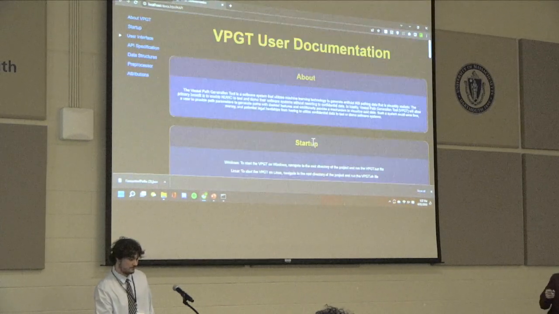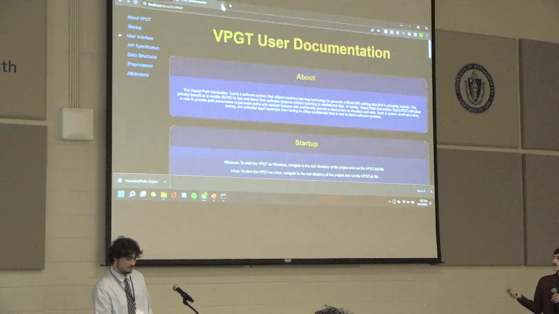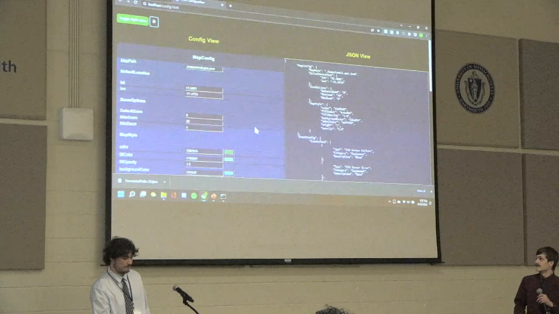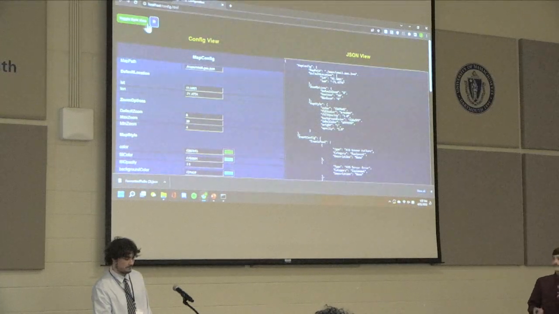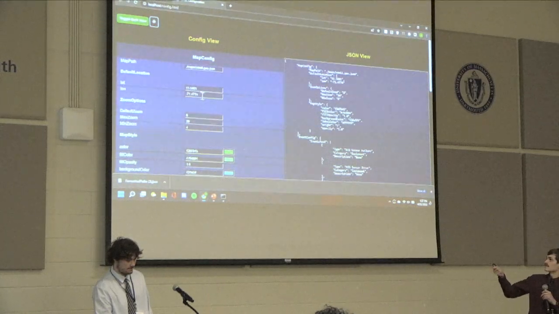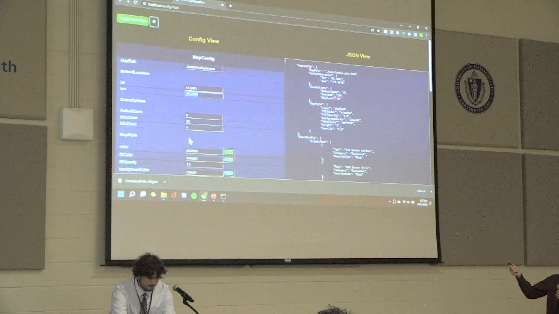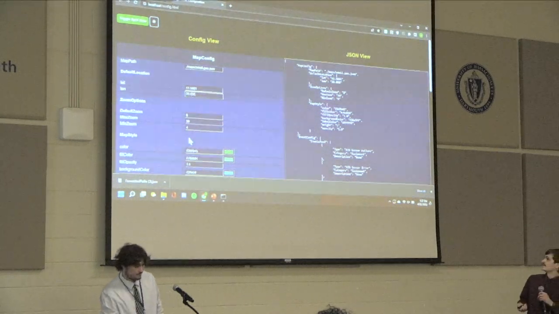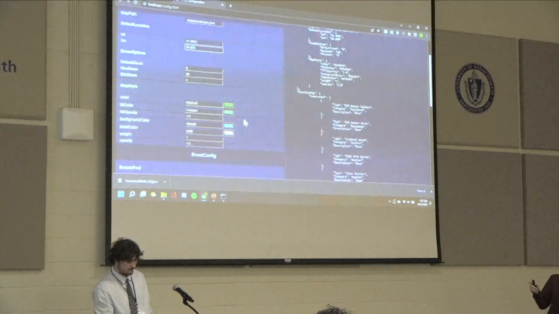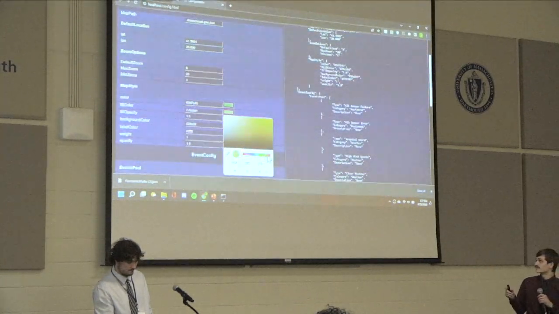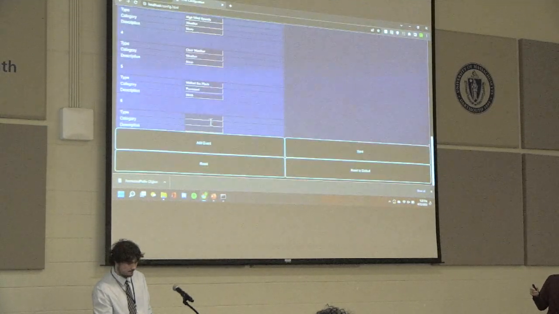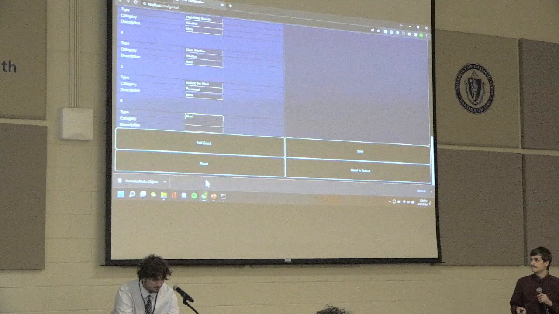The last thing we might want to do is change some of the configuration settings. So we're going to want to go back to the main page and open up the configuration settings. And there you can see we have the map configuration settings on there and the JSON view over there. So if we make a change on this side right here, you can see the change happening right over here. All right, let's change the color of the map, and we'll add an event. So we scroll all the way down, click add event, it'll create a new one for us, and we just have to fill in the data.